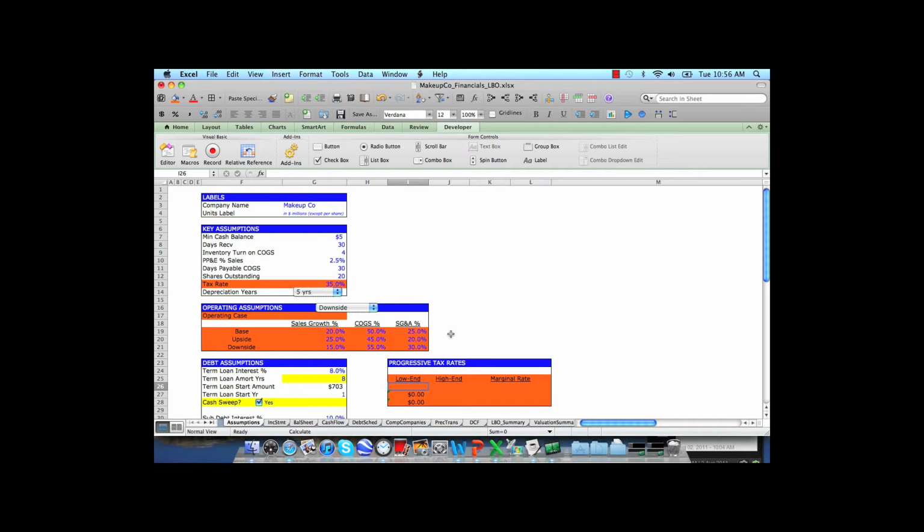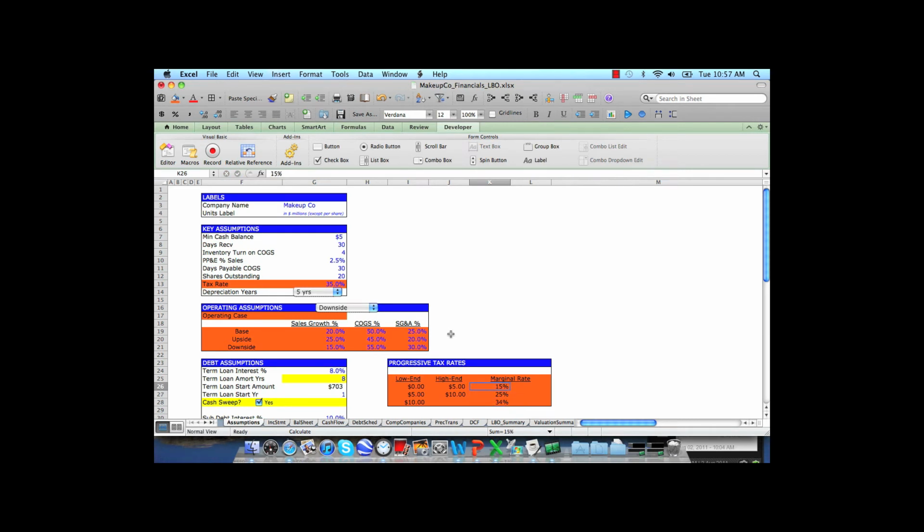But what I want to do is put in just 3 baskets here for taxes. So I'm going to say if our taxes are between 0 and let's say 5 million, and I'm just making up some numbers. If they're between 0 and 5 million, I want a tax rate of 15%. If our taxes are then between 5 and 10, I want that next 5 million of pre-tax income to be taxed at 25%, and anything above 10 I want taxed at, let's just say 34%.